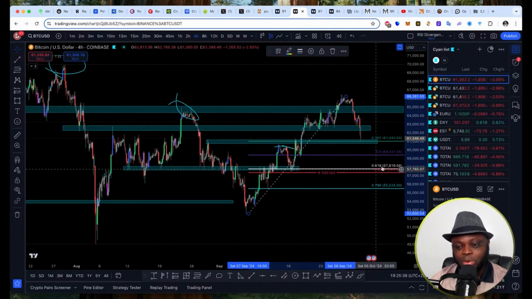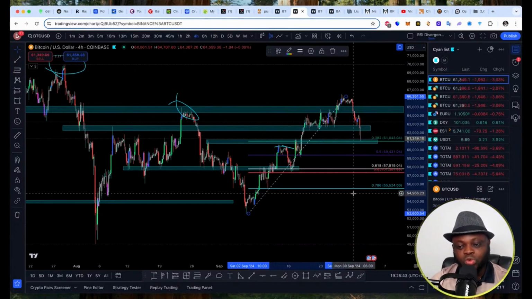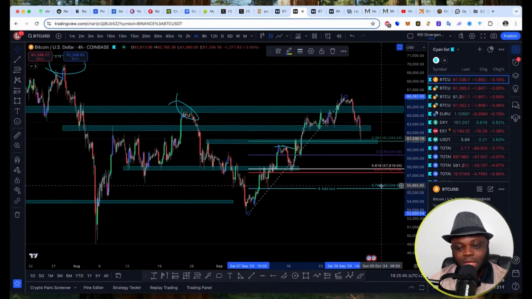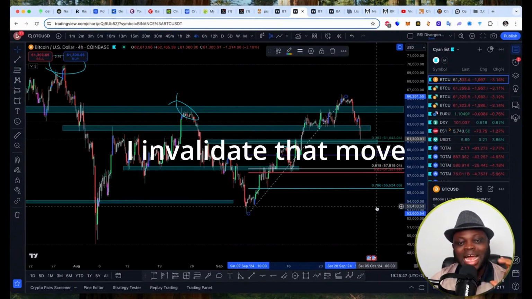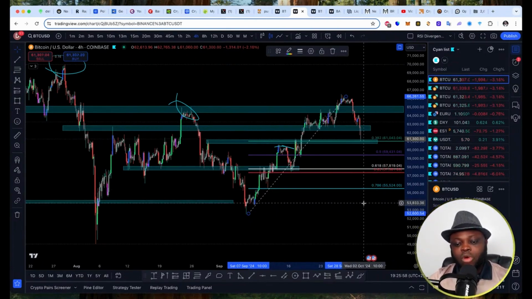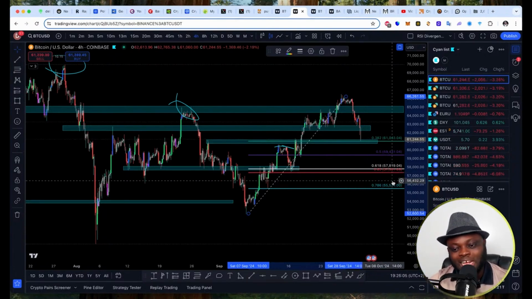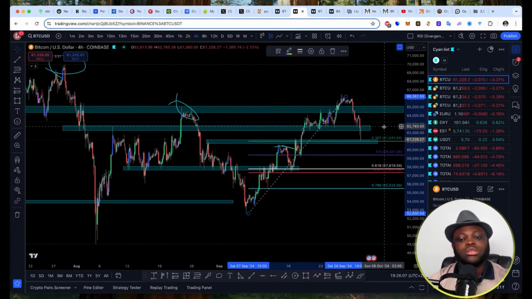If price is not able to go and make higher highs again or break structure, I wait for the final zone, which is the 0.786 zone. And if price breaks from this zone, then I invalidate that move. Structure is we are now back in a downtrend. The only moment I'm gonna think otherwise is when price gets back to that zone and starts moving sideways in that same zone. Then I'm gonna expect a move again to the upside. If you understand this, then any chart that you put in front of you, you'll be able to analyze it and predict what the market might do.